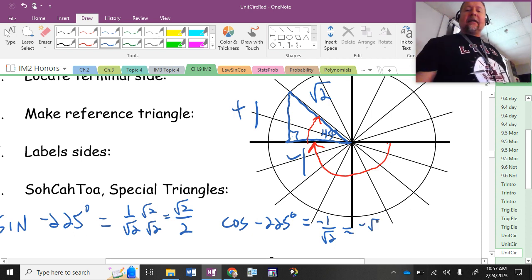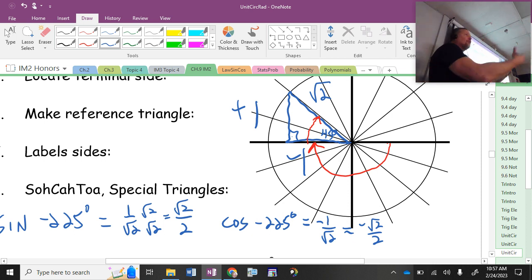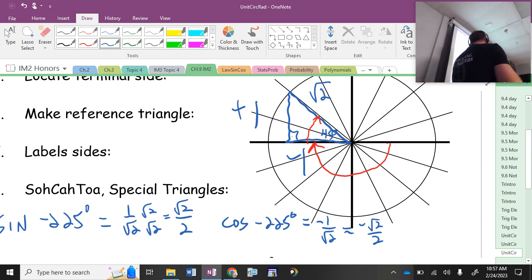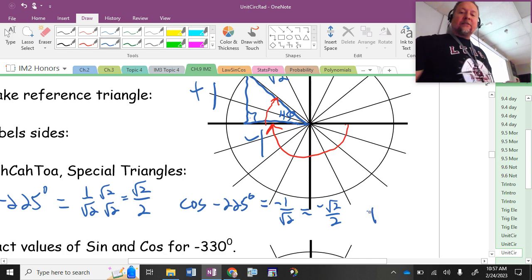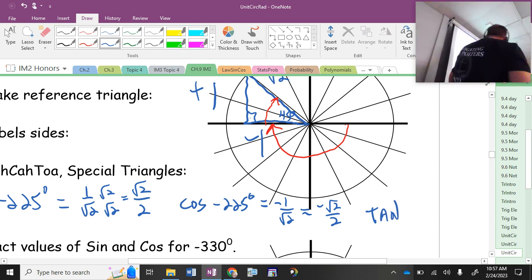I know you're at the beginning stages of this, but you're going to get sick of these ratios. You're going to write them over and over and over again. Every 45, the sine and the cosine is going to be root 2 over 2. Every single time. All right. And that's where my point about the non-homework doers. And hopefully I get the rest of you to actually start making a commitment because it's going to make it better in the long run.